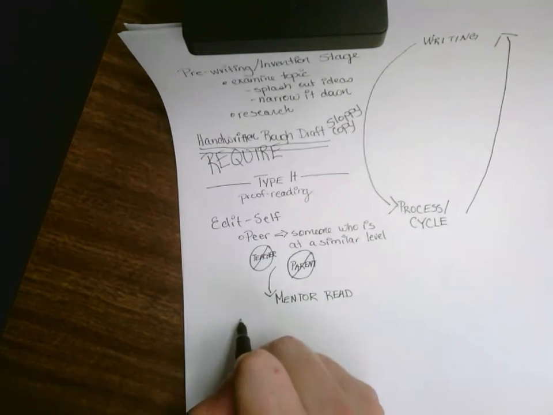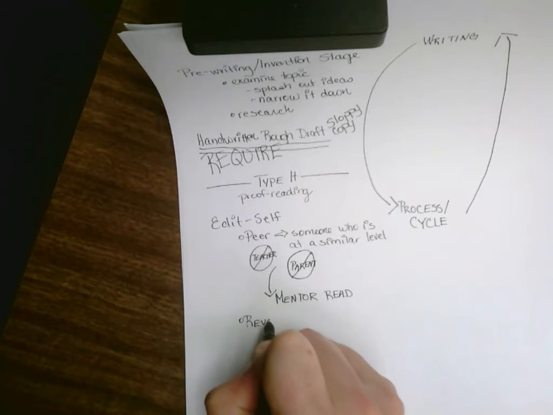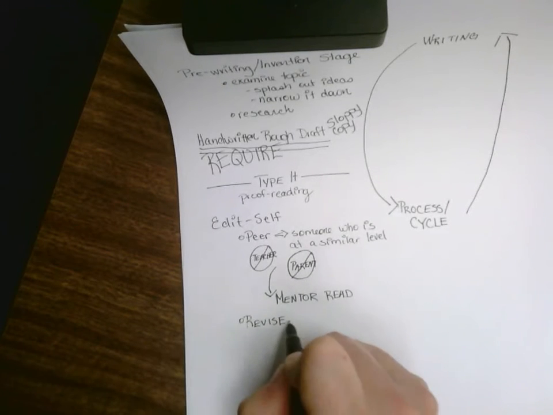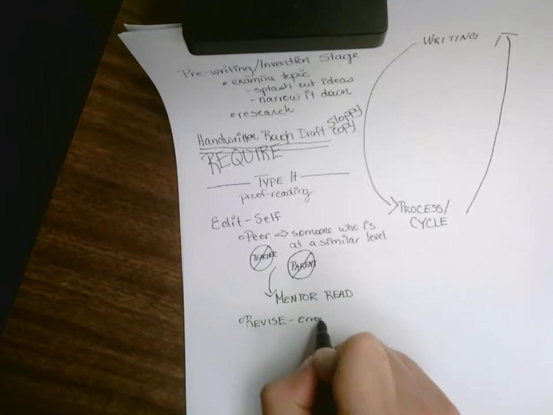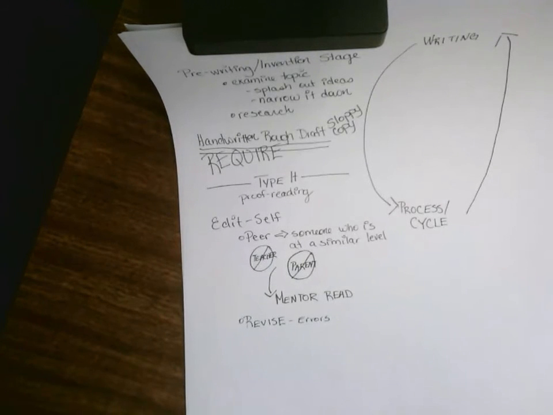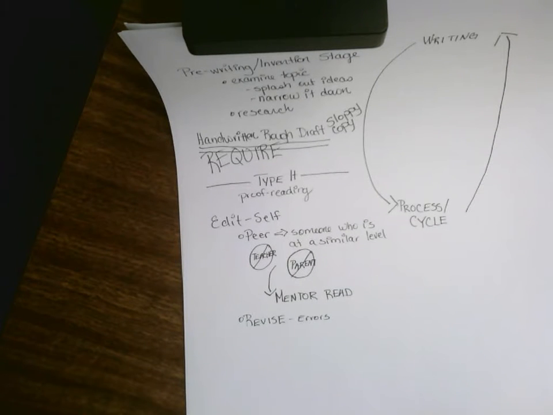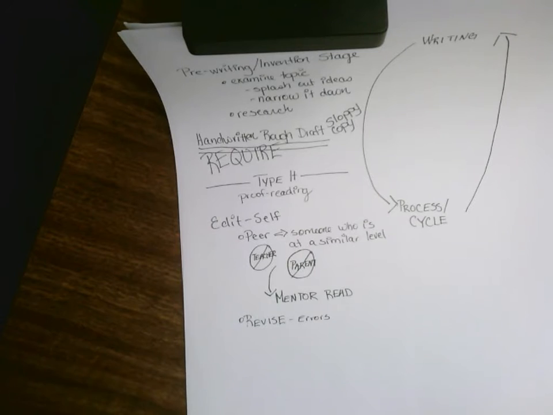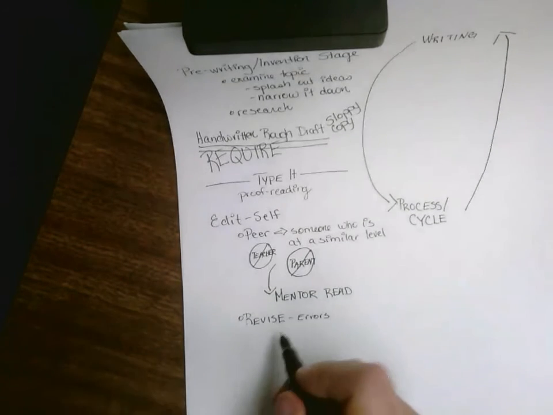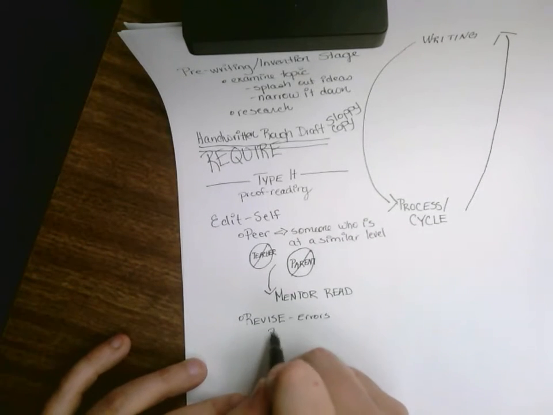Then you're going to go through the revising stage. You're going to find all of those errors and you're going to fix them. We're not just looking at things like the commas and making sure you didn't take care of spelling. We're also looking at content, so we're not just doing the proofread.